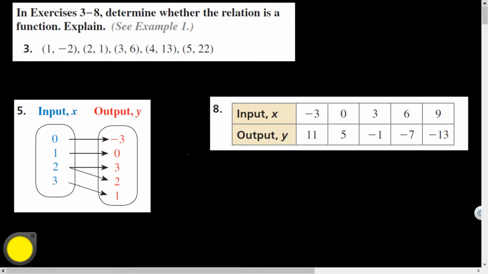We're talking about functions, page 108, Big Ideas Algebra 1. I'm going to show you some problems from the homework to help you out. So I'll just be in your ear telling you how to do the math. It's going to be great.